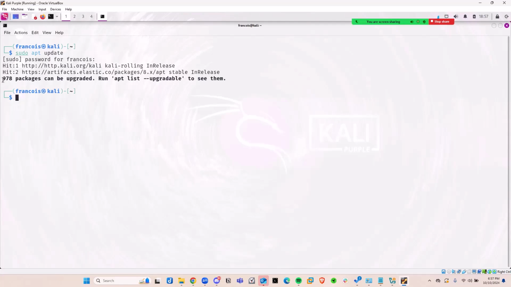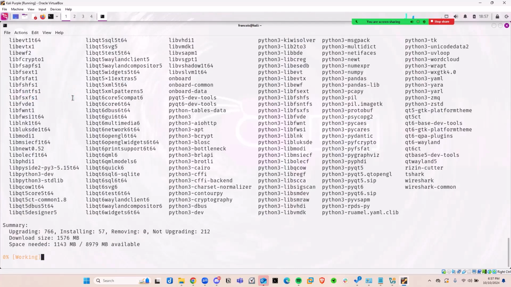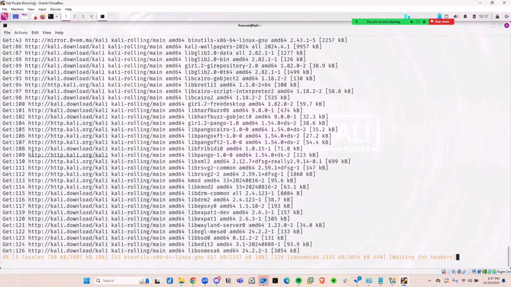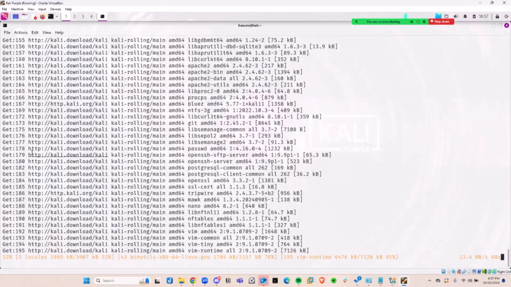And then we can see that we have over 900 packages that need to be upgraded. So I'm going to go ahead and type in sudo upgrade. All right. And then we're going to put a -y. The -y means yes, right? We're saying, hey, if there's any pop-up that comes up, go ahead and just approve it. Go ahead and just say yes to it and then just keep going. It's going to start updating and upgrading everything for us. So make sure you do this.